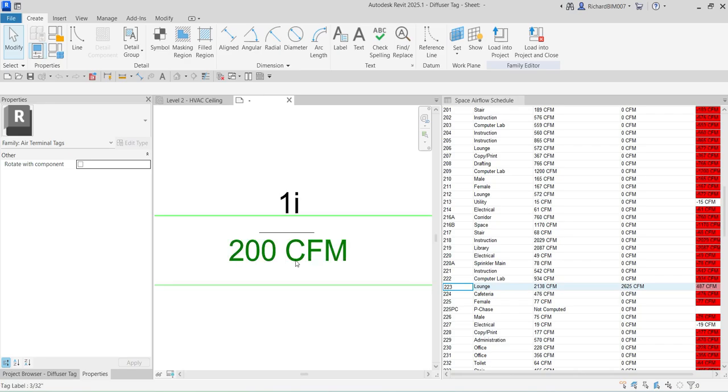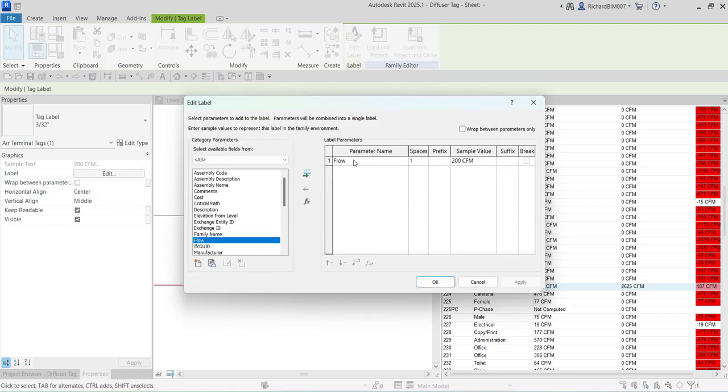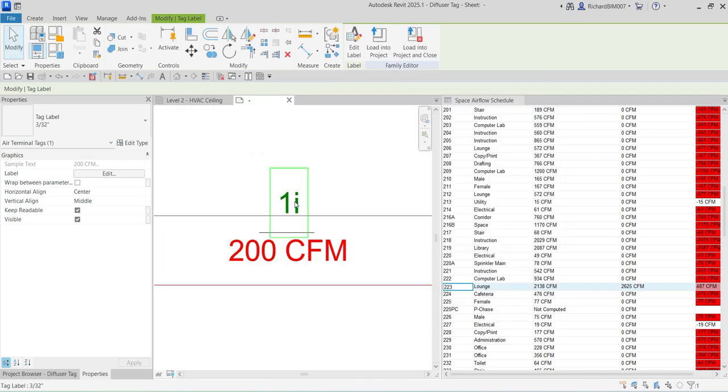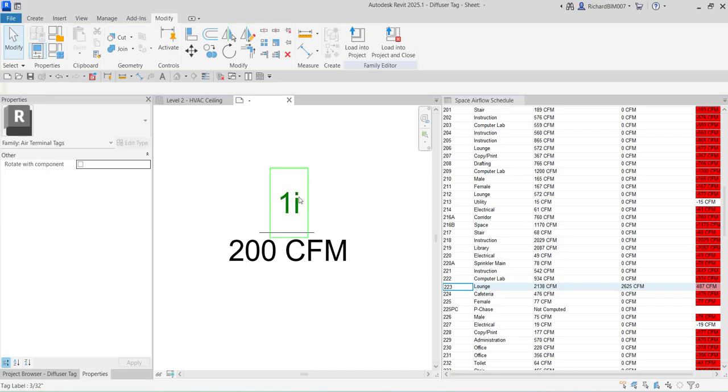family, as you can see, this one, I'm going to select edit here on my label. By the way, this is the family editor. So if you are new in Revit family, this environment is a family editor. So I'm going to select this, and then I'm going to select edit here. So that is a flow, right? So it shows us here the flow. So how about this one? So I'm going to select this one. What is this mark or label for? So I'm going to select edit. So that is for the mark. So if we edit the mark of our air terminal, it will be placed here at the top.